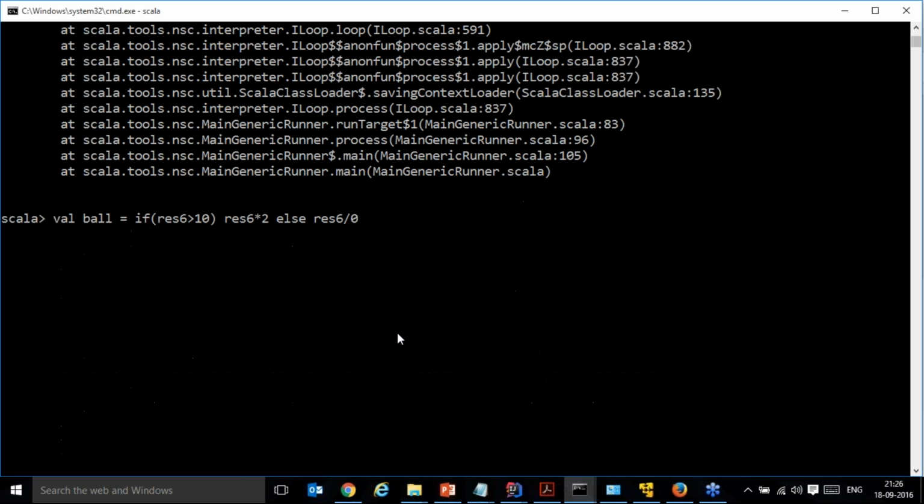So what I can do is use anything other than 0, or suppose I give 2. So multiplied by 2 if it is greater than 10, or if it is not, then it will just divide it by 2. Okay, so I get 5, right, because this statement is not executed. It comes to this part, so 10 divided by 2, and I have 5.